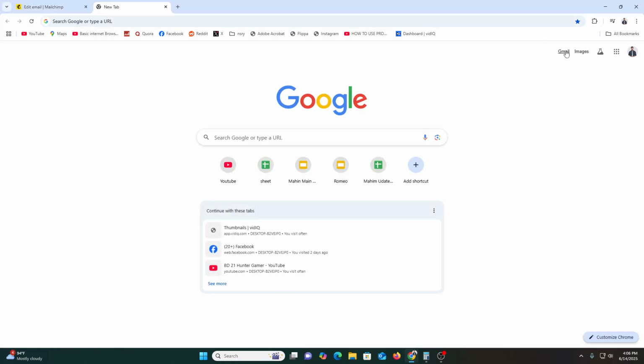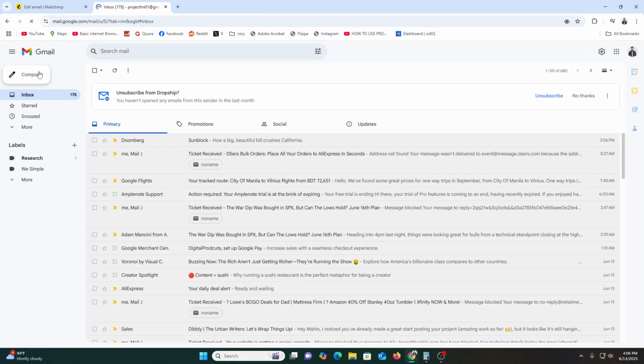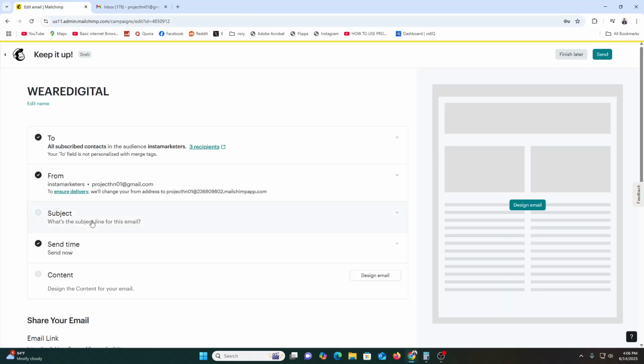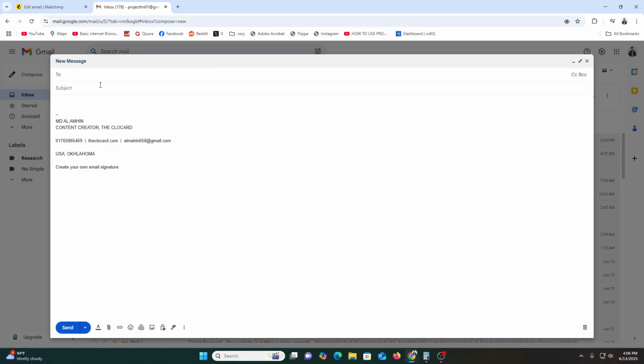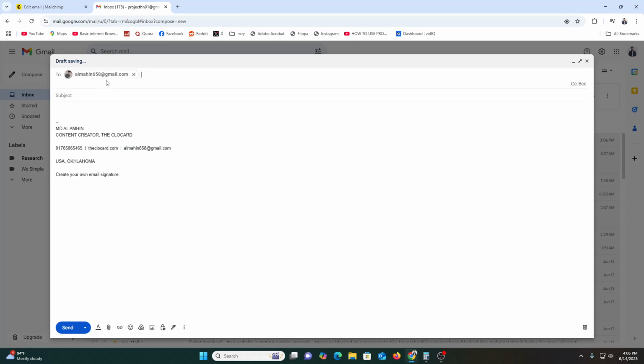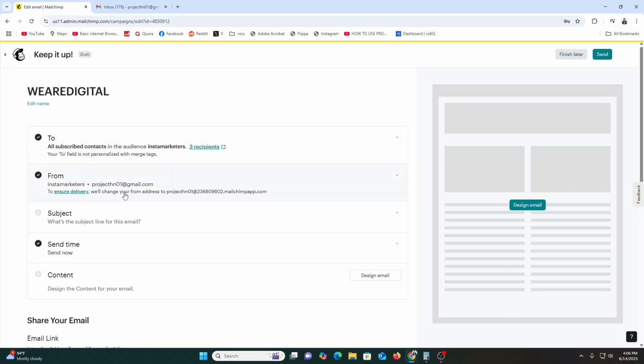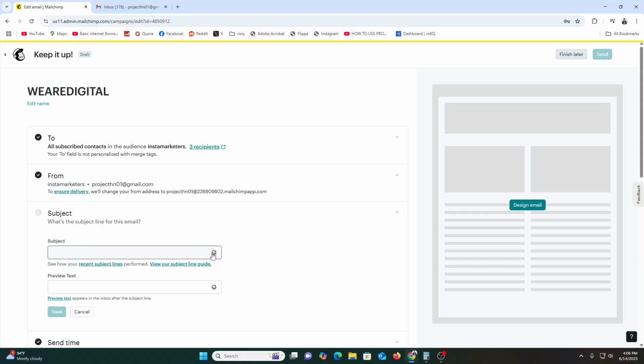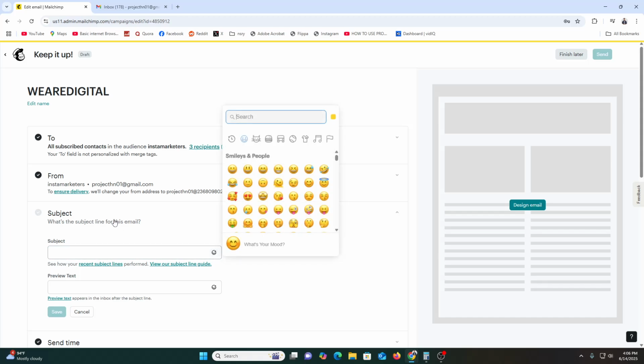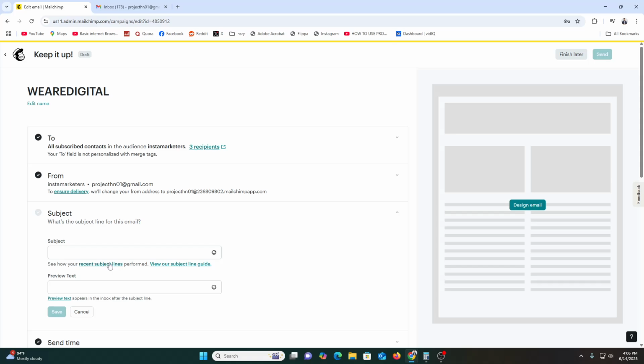If I give you an email template here, you will understand the meaning of to, from, subject, send time and contact. Here, to means you are going to give the address where you want to send. For example, this is my friend's email, and I want to send an email to this guy, so I pasted his Gmail in the to place. Then from is me, I'm the owner, that's why it is my mail. And you can add a subject here, or you can make it automated. You can see your recipients and subject line, and there are a couple of options you have, so it's totally up to you.